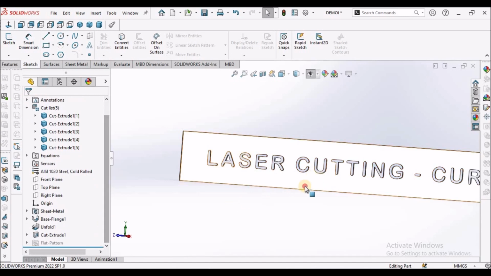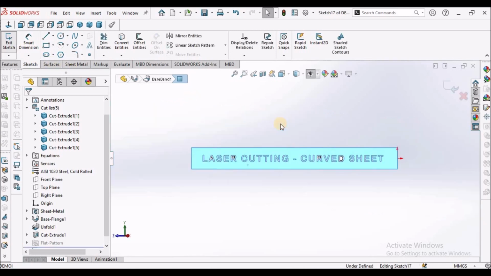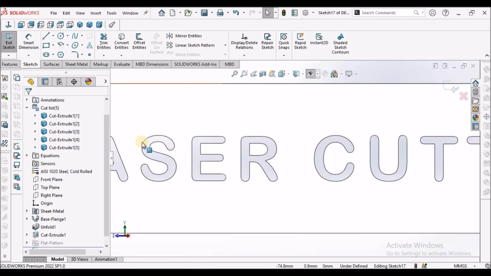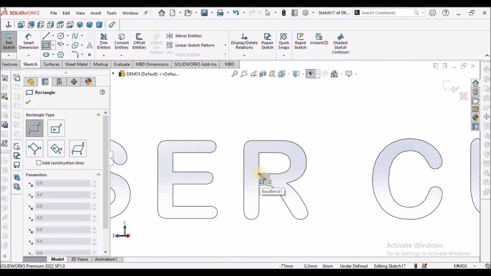In this case we have to do two things. One is select this face, go to sketch. See here, on the left side you can see 5 multiple bodies. After modification it is going to reduce to 4.